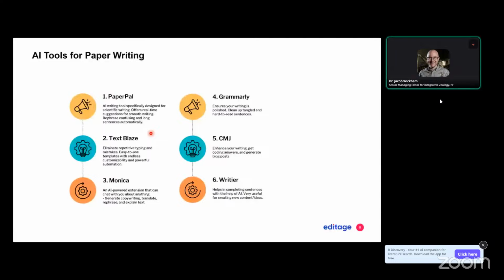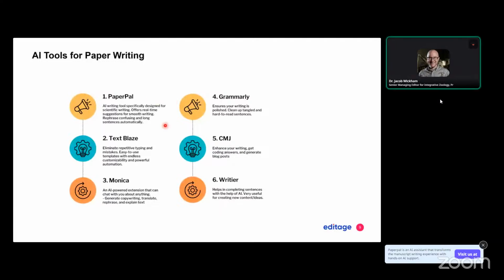And while it's a good writing tool, it can really generate a lot of inaccurate text. So researchers should read and verify the accuracy of all the text. But PaperPal has been trained almost exclusively on scientific papers.